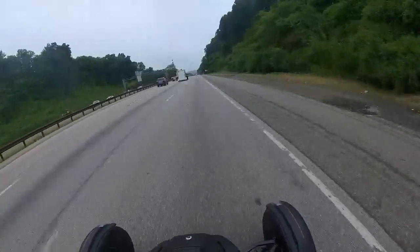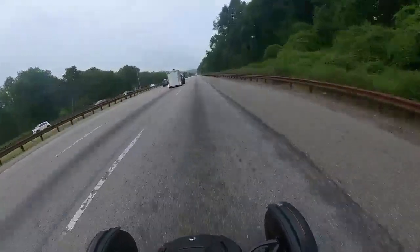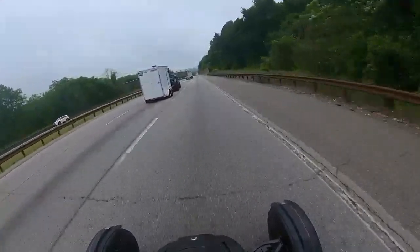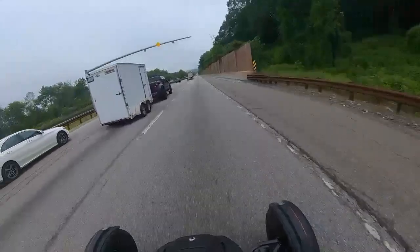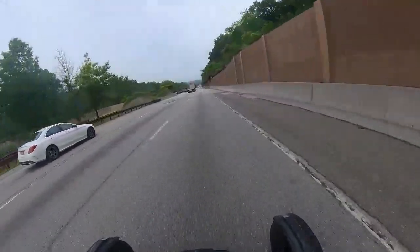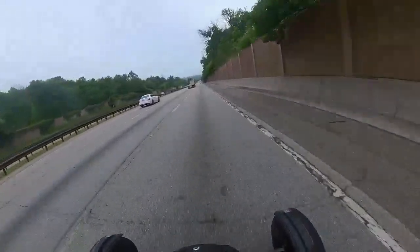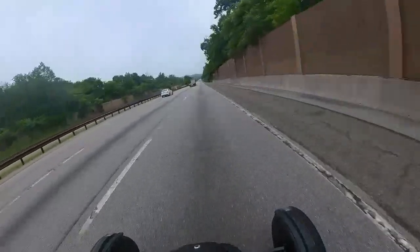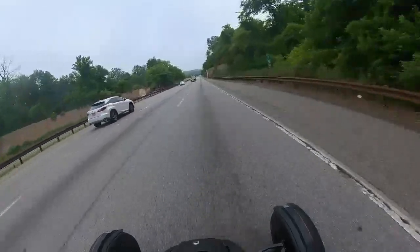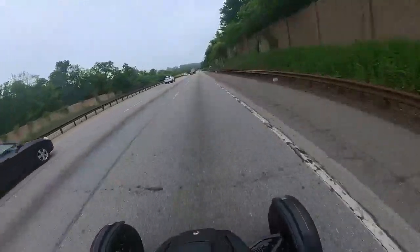Now, I got this big trailer up here. This guy's hauling a trailer. Sometimes those things can get a little twitchy. Also, the mirrors, you don't know if this is a rookie behind this trailer or they can't see me. So what do I do? I accelerate. Notice that. I mean, we're doing 65. You hit that thing, you're up to 70 miles an hour really quick, and you're out of any particular threat. So it's really easy on the highway. Now, if you look at my wheels and the lines, you don't see this thing jumping around. You don't see the wind throwing you around crazy. You can see that it's pretty stable and straight.